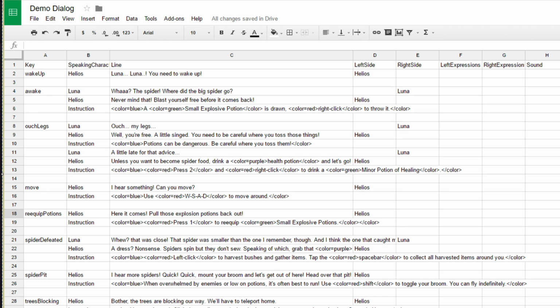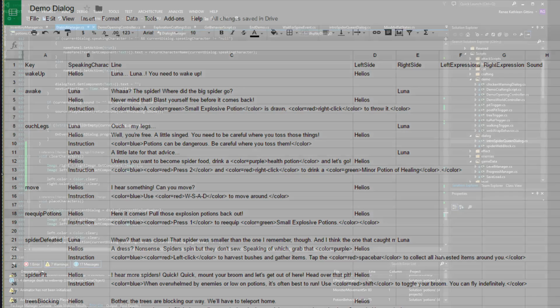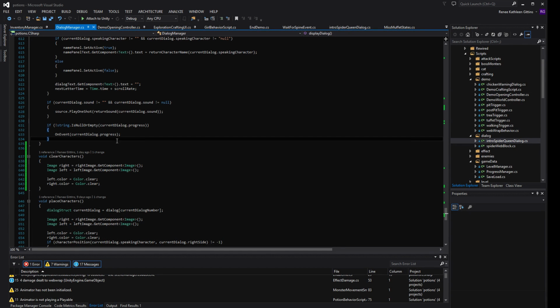So here, if we have progress, you can have progress in the middle of a scene or at the end of a dialogue struct. This just ensures that that is triggered. And actually, this is the on event.